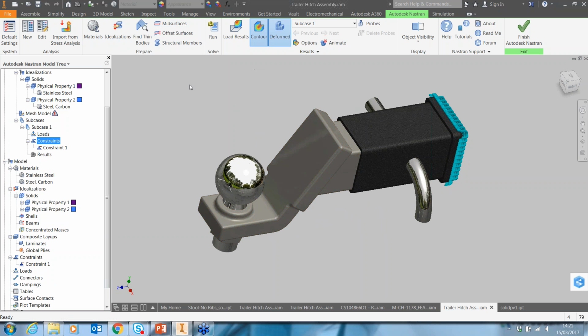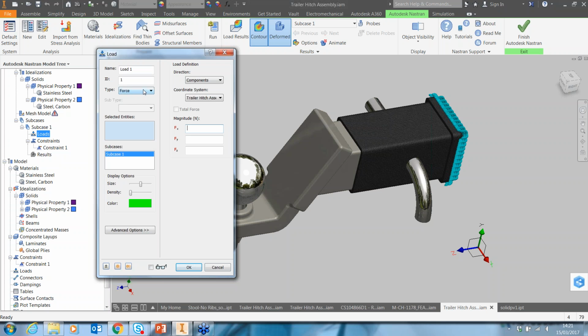Also, we can apply loads. And there's a variety of loads that can be applied, like forces, moments, pressure, gravity, remote forces, bearing loads, rotational force, enforced motion where we say how much it's moving, initial conditions like velocity, acceleration.